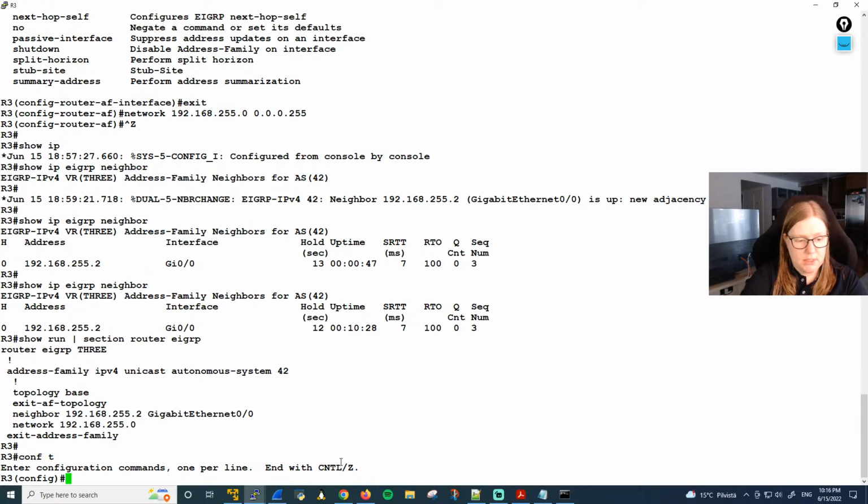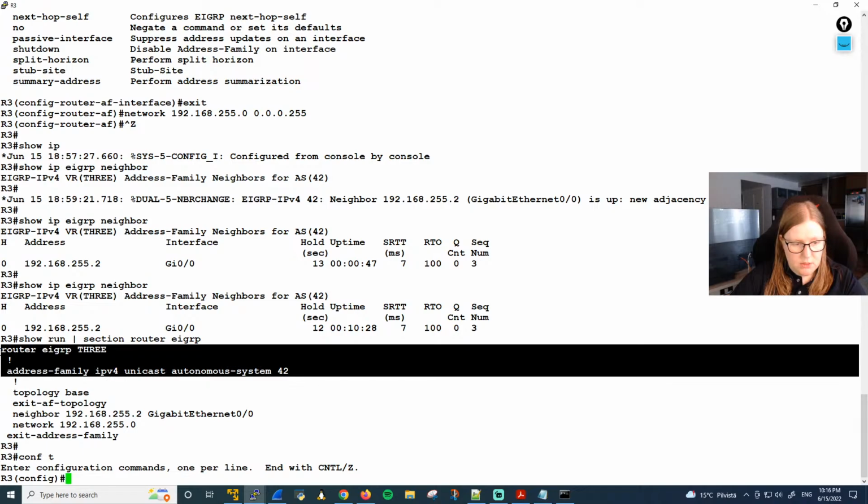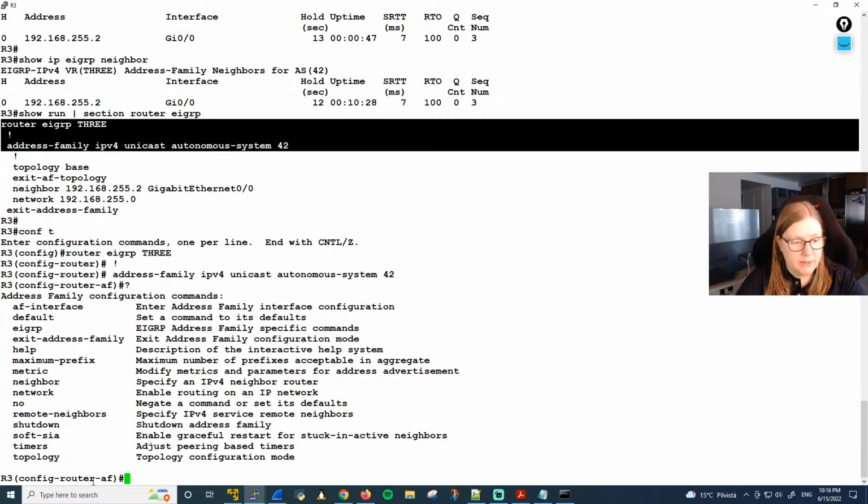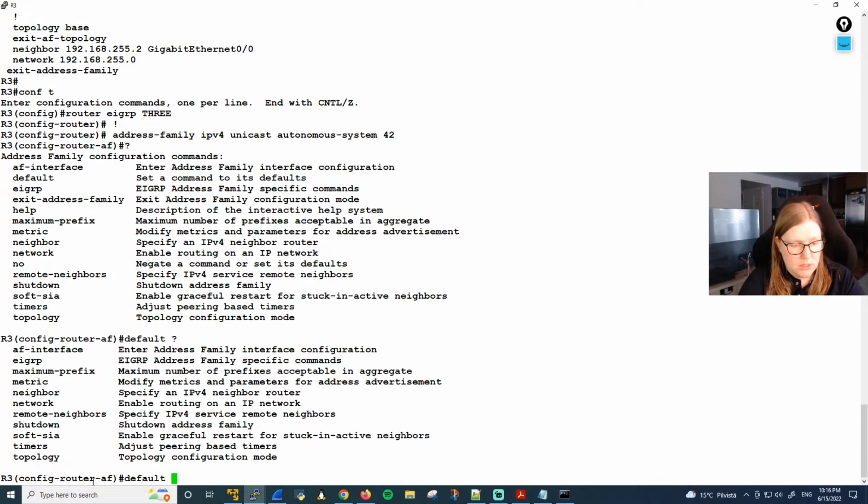So conf t, it must be here. Let's see what we can find. Default AF interface.